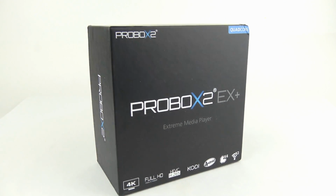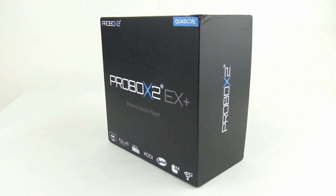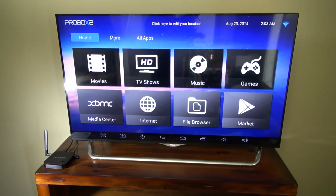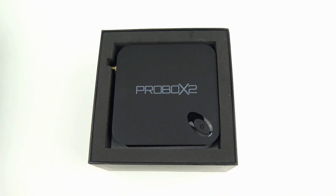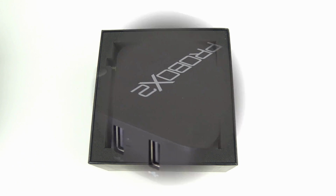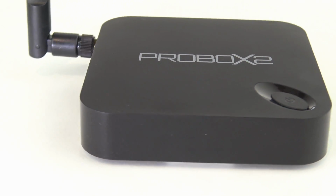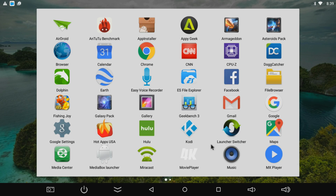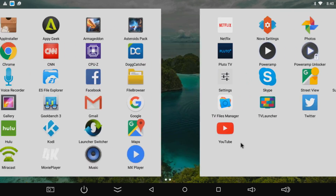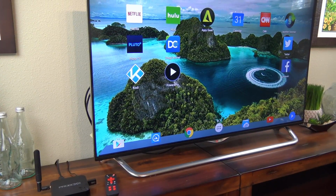Alright, let's take a look at the Probox2 EX Plus. It looks a lot like the Probox 2 from last year, but the internals are all new. Now you get an AMLogic S812 system on a chip. This supports gigabit Ethernet, AC Wi-Fi, hardware decoding of H.265 video, which is a 4K video streaming, and Android 5.1.1 Lollipop operating system. This also supports 4K video out at 30 frames per second if you have a 4K TV.